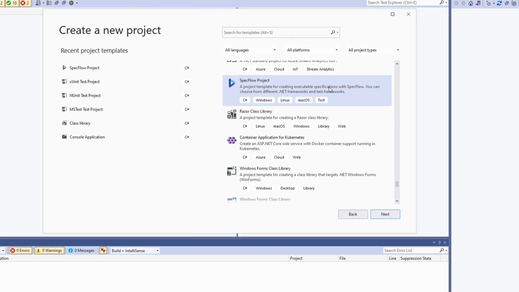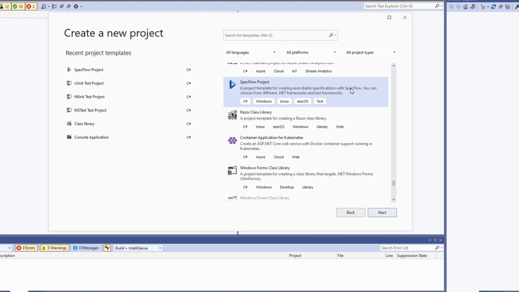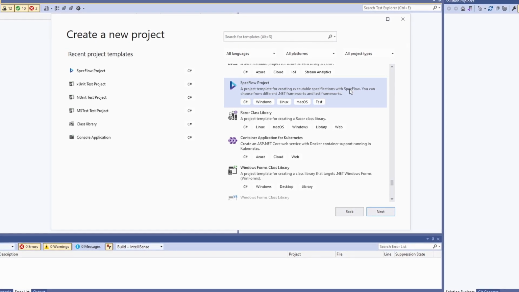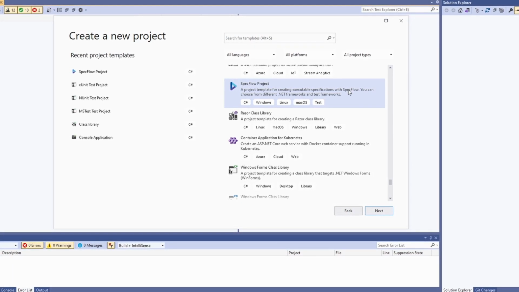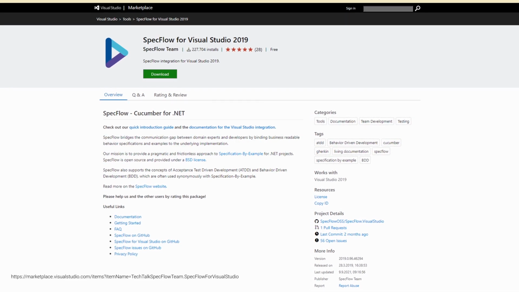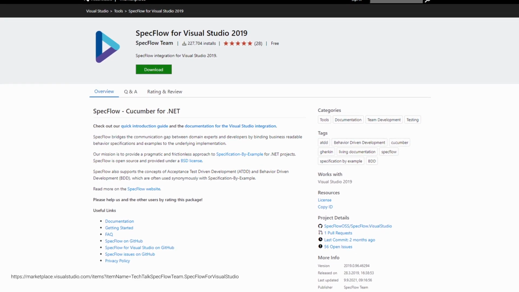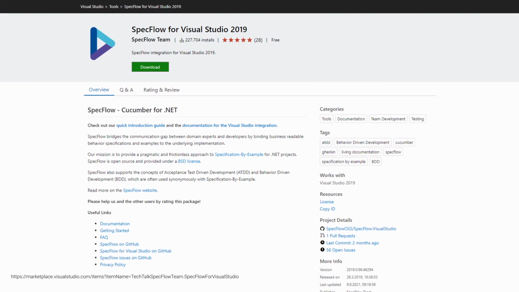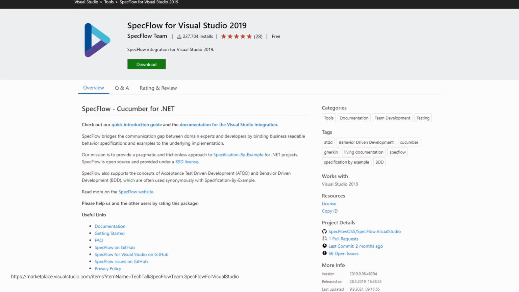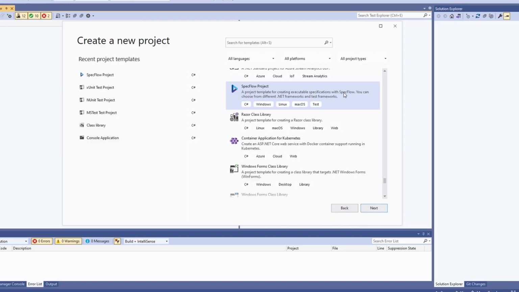If you are starting from scratch and want to set up your test project, I highly suggest using the Visual Studio project template installed with the Visual Studio 2019 SpecFlow extension. By the way, if you haven't installed the Visual Studio SpecFlow extension up to this point, you definitely should do it now. It provides project templates and offers syntax highlighting and many more features that help your developer life when working with SpecFlow.